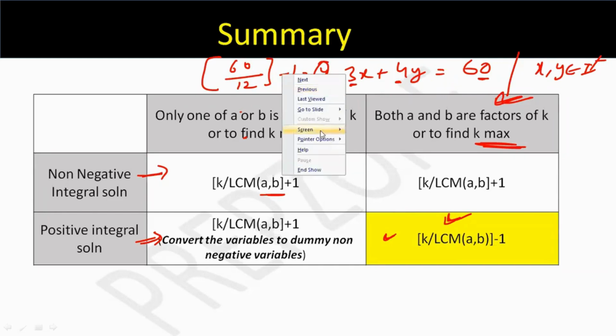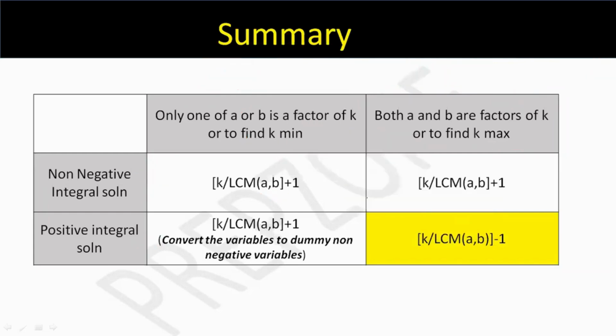Again, the shortcut of what we have just done. So I've given you both the ways. You can see which one to apply. Okay. This thing will primarily be applicable when in the question you'll be asked to tell the k minimum and k maximum, and this is the formula that you apply there.